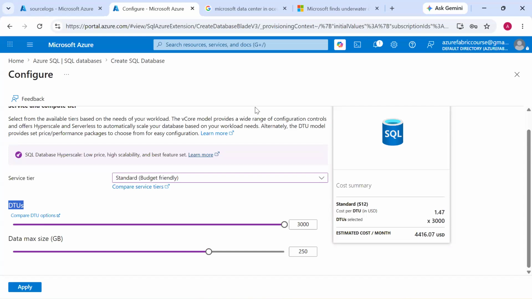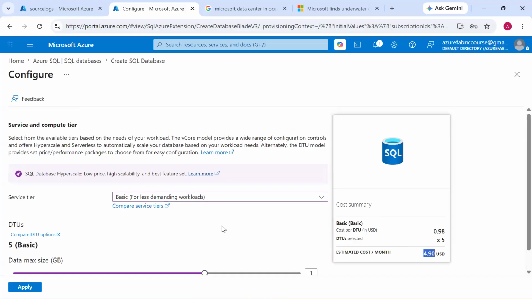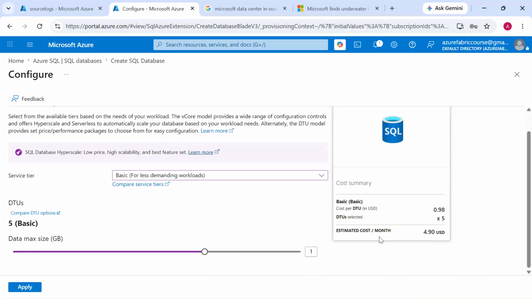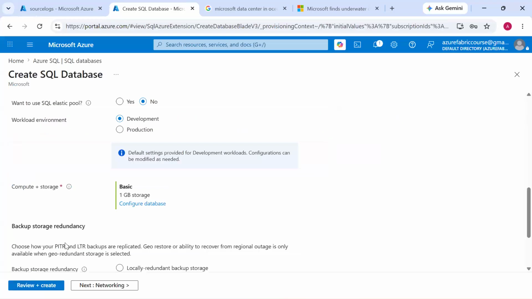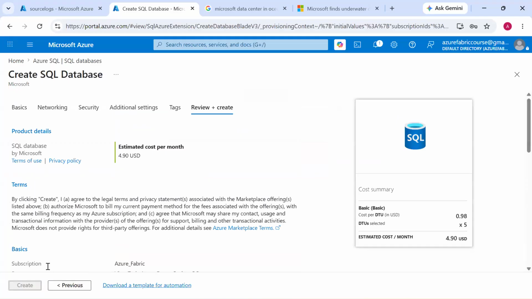Don't worry. But as of now, I'm just selecting 1 GB of disk, which is around $4.9. It is not going to charge anymore. It is just estimated. It may or may not be based on uses. Click on apply. Again, backup here also showing. Review and create. Done. This portion is also ready.